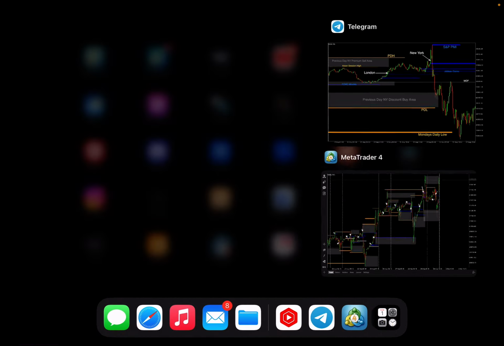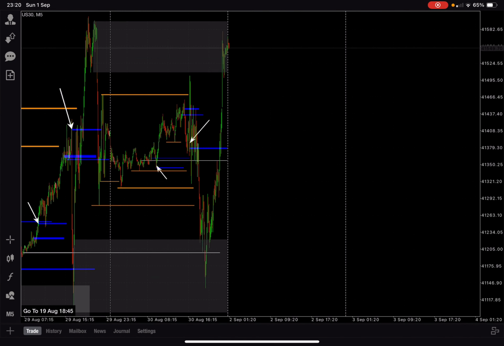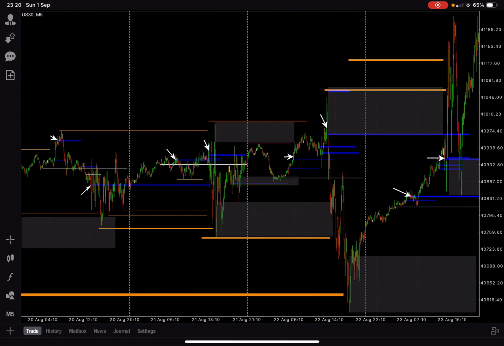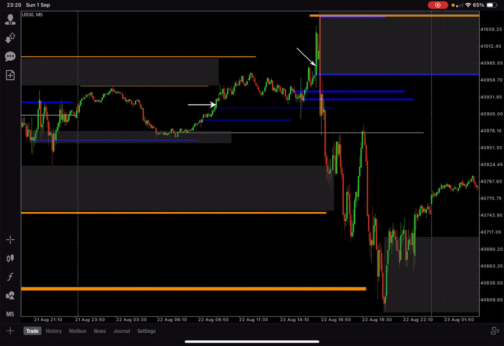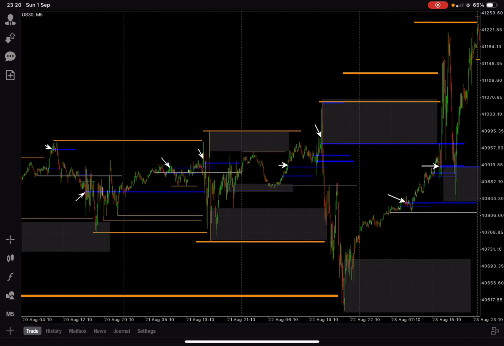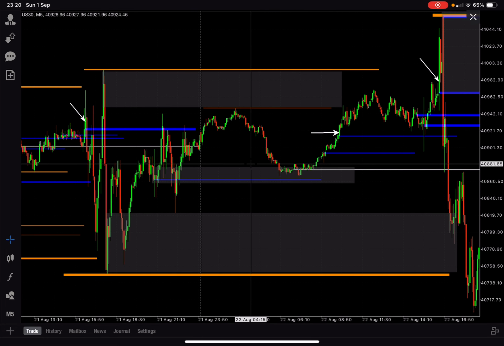And we're going to go to the chart now and just have a look at the whole structure and what occurred. We go to the 5-minute time frame, all the way back to the 22nd, which is here. So the areas you look for your entries are the London opening and the New York opening. Those are always the main areas you look for your setups.